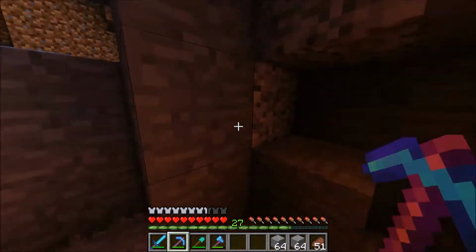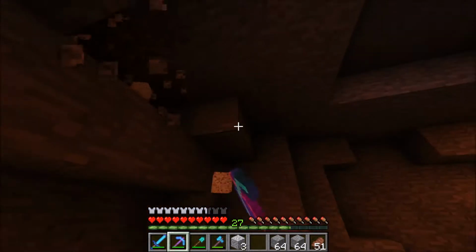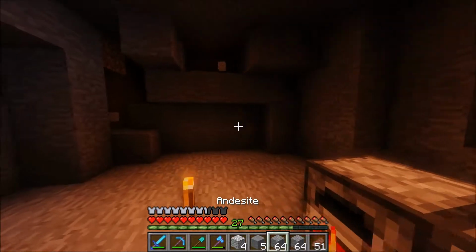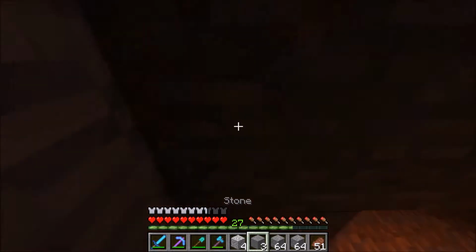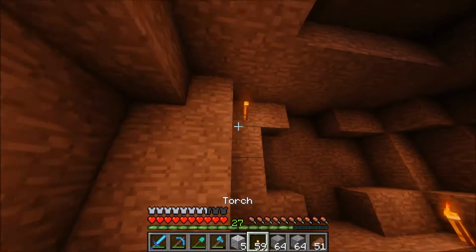And then we're going to do some digging out here. We're going to be getting rid of any type of stone right now that isn't stone. We want smooth stone to be our main wall, and then we can mix in some other stuff. Now we are going to get a bunch of lighting in here right now because it is very dark, I know.